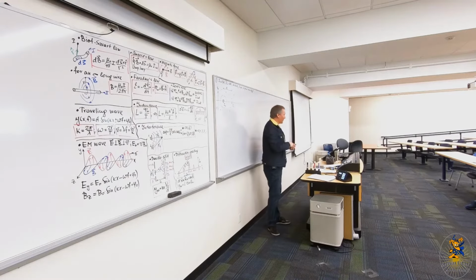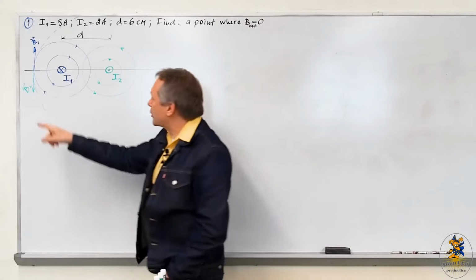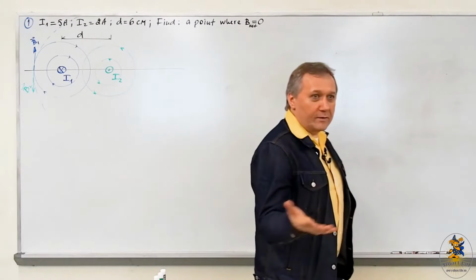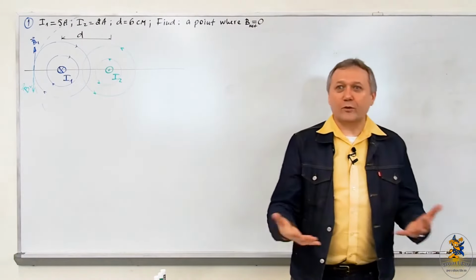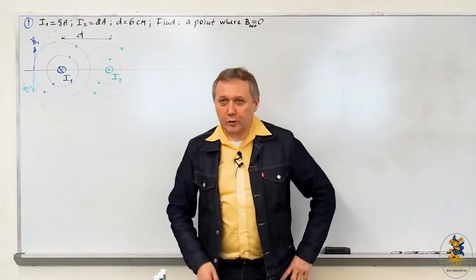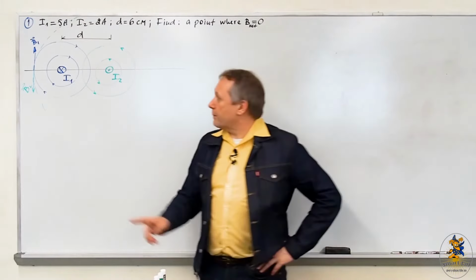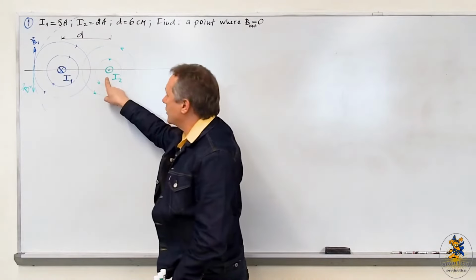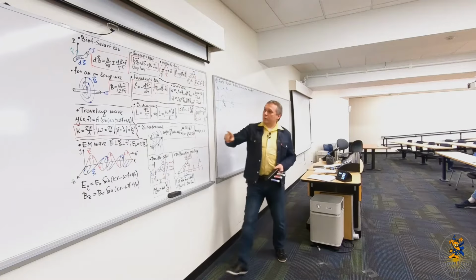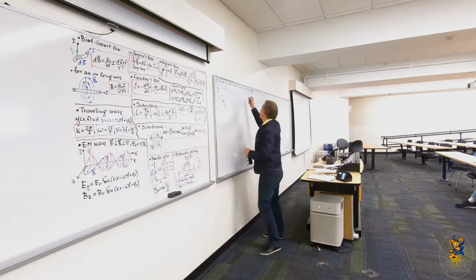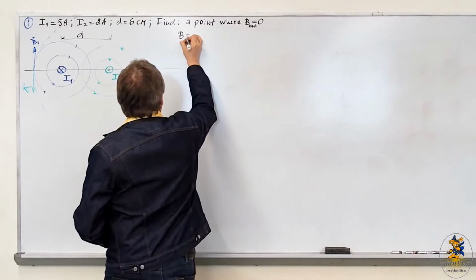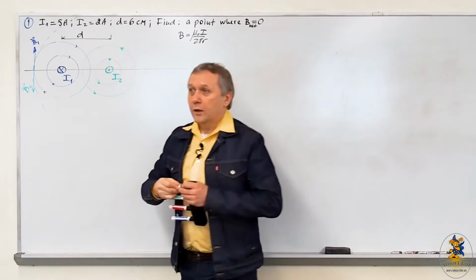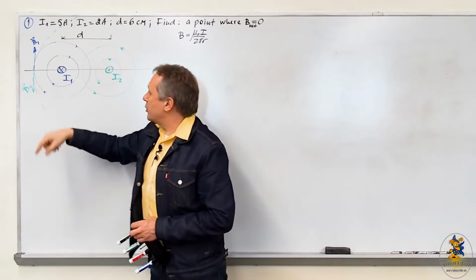First impression, kind of correct. It looks like, yeah, because we have B1 this way, B2 down. So it looks like they sort of try to cancel each other. But what about magnitude? Now we need to be careful. Look, current I1 is larger than I2. Let me write this formula so that I can use it: B equals mu naught times I divided by 2 pi r. Look, what about the strengths of B1 and B2?